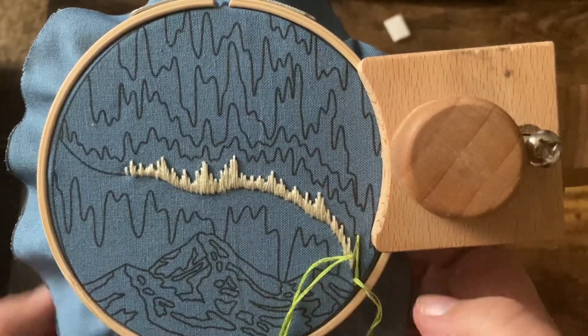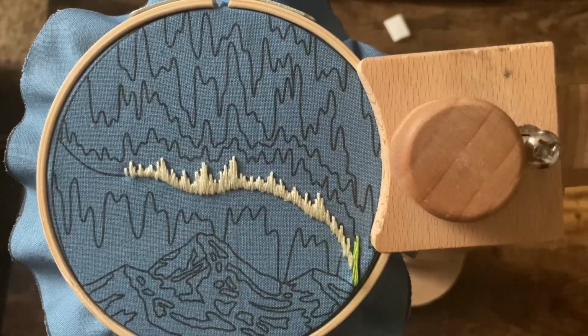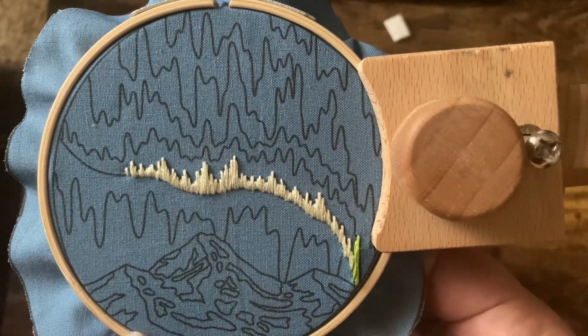Once again, as you can see right here, I'm stitching a little bit below the line, and then I'm probably gonna stitch a little bit above the line, and I'll just keep going like that.